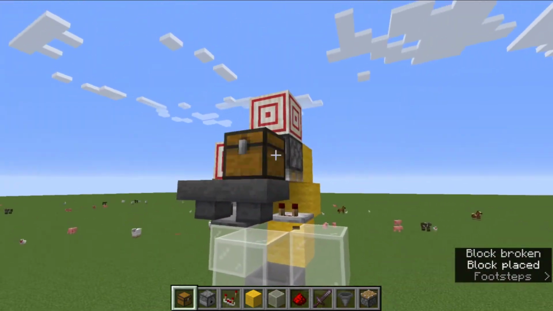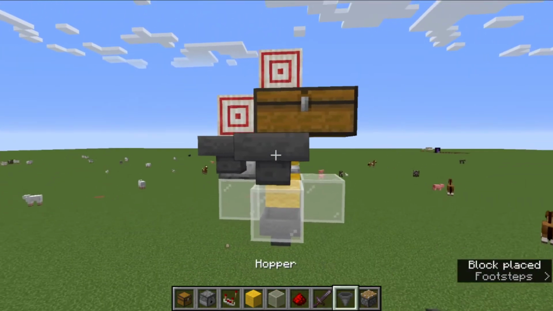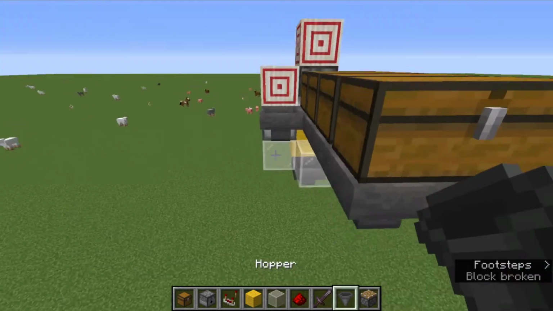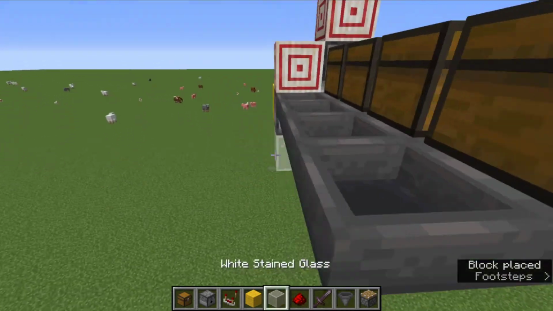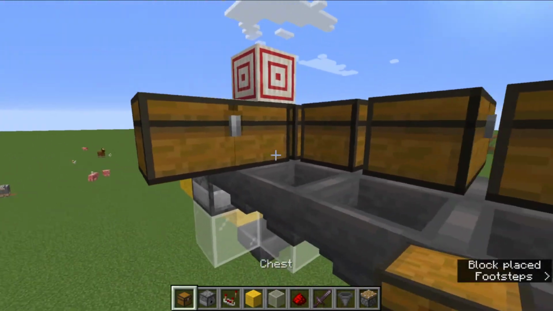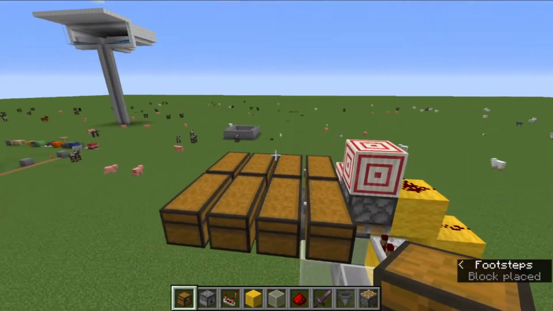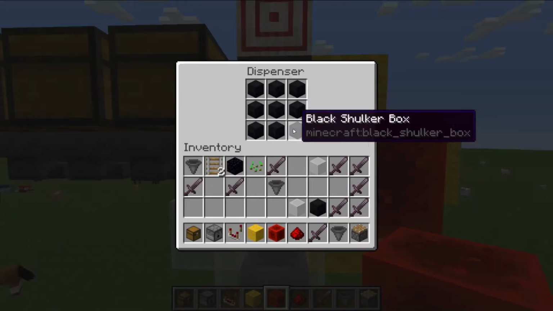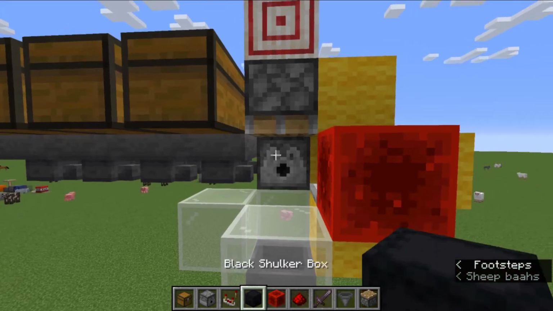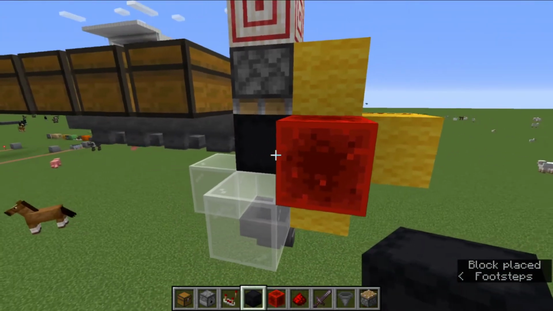I personally prefer to go like this and just run a chain of hoppers just like that. And then you can do the same over here on this side, so you can run your hoppers down in a line like this, and you can place your chest just like that. If you're rich and you have hundreds of thousands of shulker boxes, then you can load them all into these chests just like this. So you're going to go and grab an empty shulker box just like this, place it right here, and that's it for the entire thing.